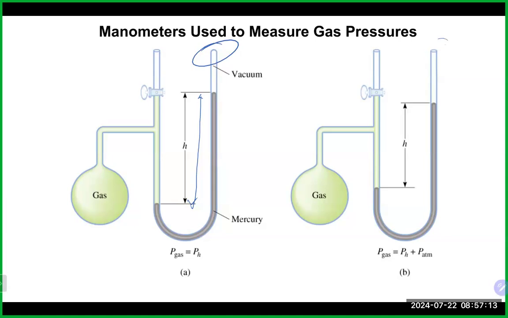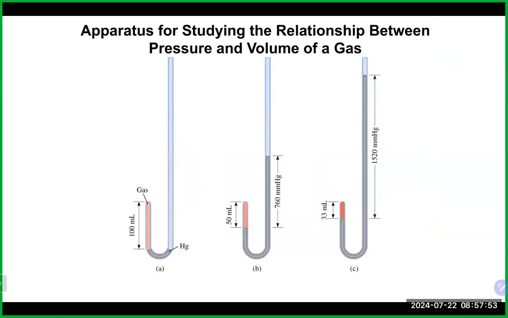Now, you could also have a more open situation here. That would bring into account the atmospheric pressure pressing back down on it, so you do have to take that into account. That's why the pressure of the gas in that situation would be the height of the column of mercury, and also the atmospheric pressure in that particular case. So, a closed system and an open system. We'll do something similar to this when we do an experiment a little bit later on, where you have to do some measurements of the height of the water, for example, in your container.